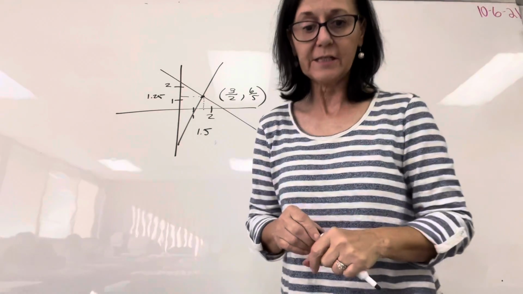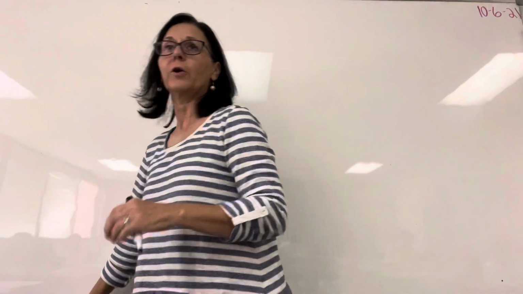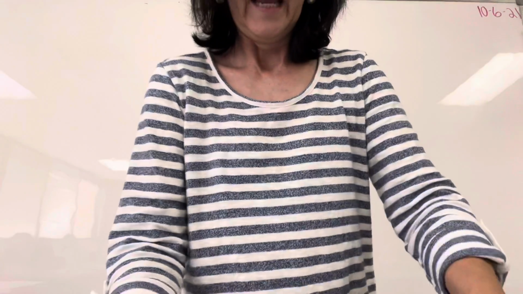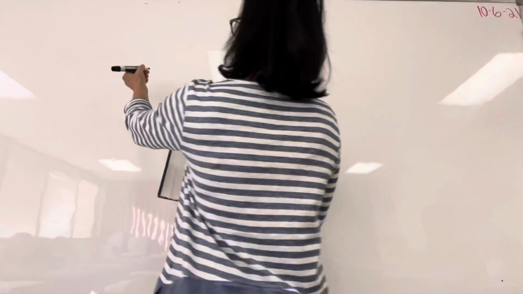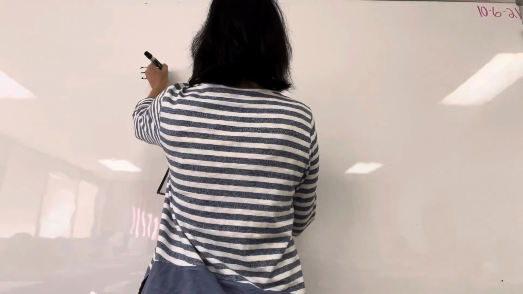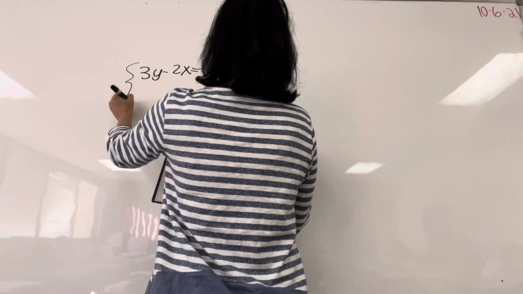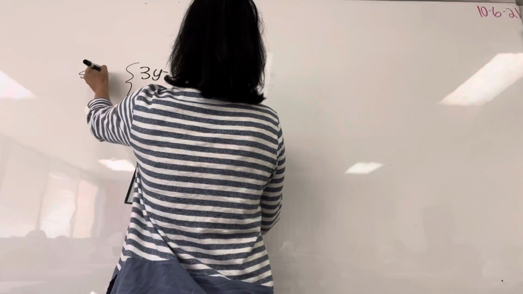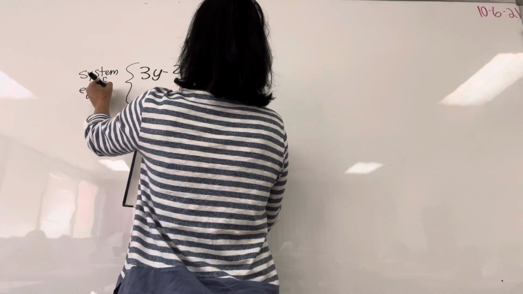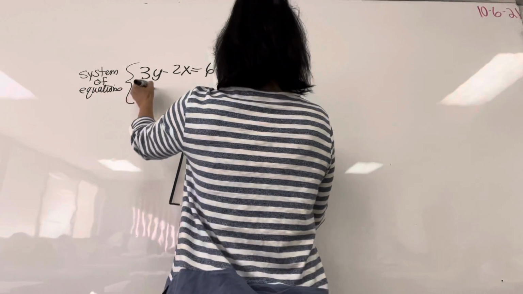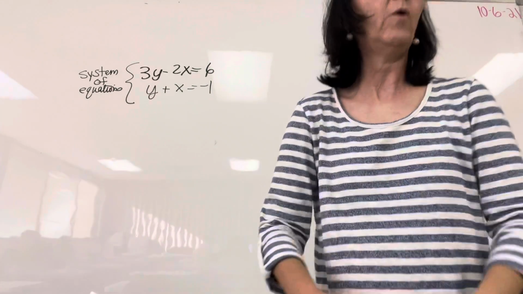All right, so let's work the examples. 23.1. We're not going to graph them. We're going to use substitution or elimination. And I will let you decide. All right, so here is the system of equations. Maybe I've never said that word. This is called a system of equations. Maybe I just said that word for the first time. And we're solving for that point of concurrency.